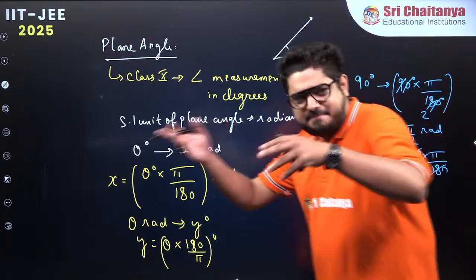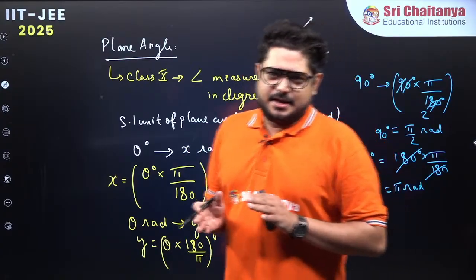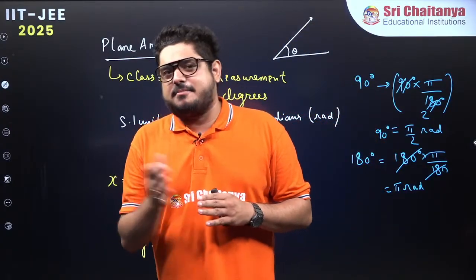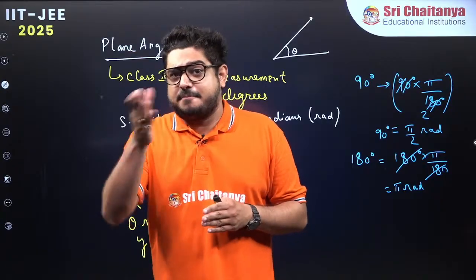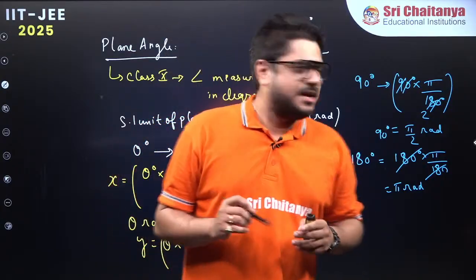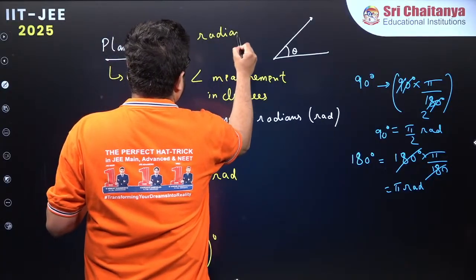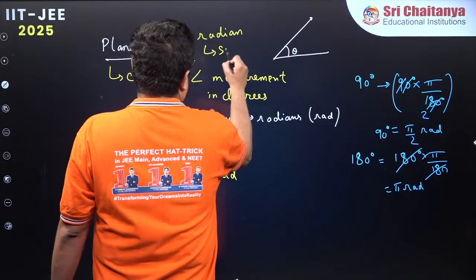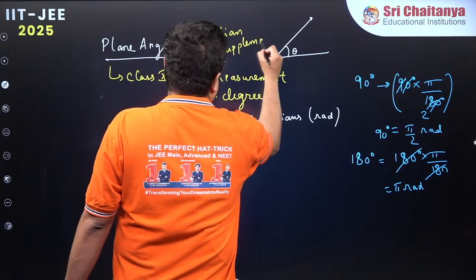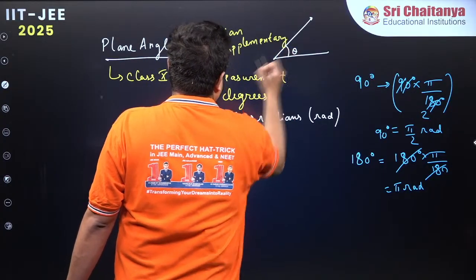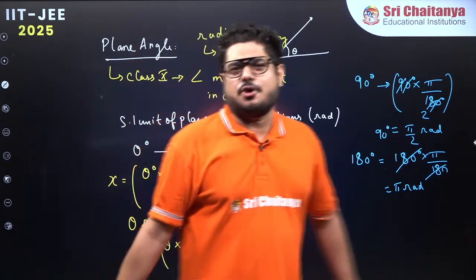So you can reconvert back and check whether this is working or not, because obviously in definite integrals and in trigonometry, you are going to be using plane angles, and the SI unit of plane angles is given in radians. This radian is a supplementary unit. There are several types of units we are going to study in units and dimensions. These are supplementary units. Along with that, there is another unit named solid angles.